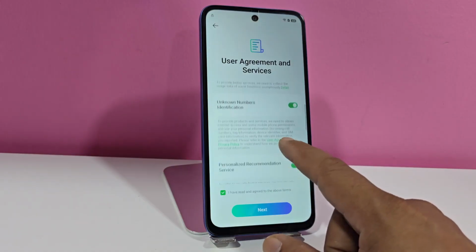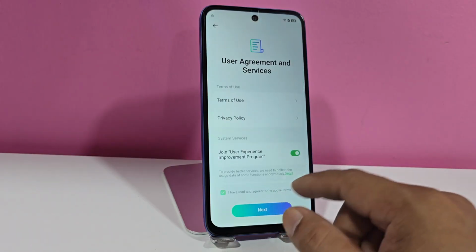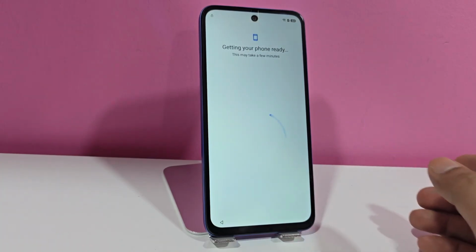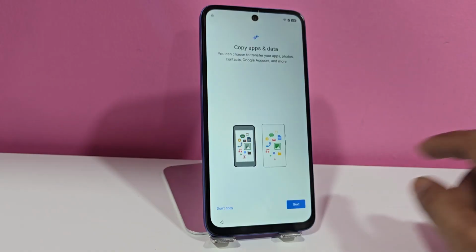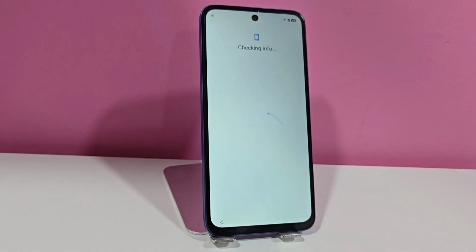Being here, what we're going to do now is go where we find what we're looking for. It's that screen lock, and finally we're going to get to where it appears: the Google account, the forgotten Gmail account. As we had said from the beginning in this video, we're going to use a completely different method, an updated method where we will be able to recover. Okay, let's click here where it says, don't copy. When we select don't copy, it would take us directly to the screen lock screen.